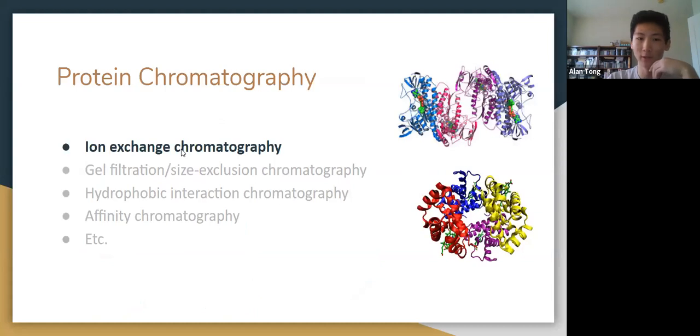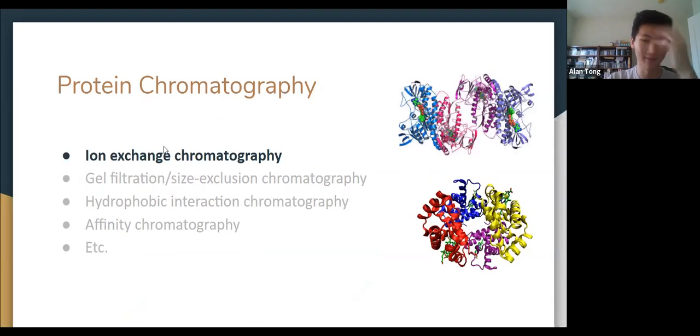Now, the first one we're going to look at is this one right here. It's called ion exchange chromatography. And so really all these are, you can look at them from their names. So ion exchange chromatography, it's got something to do with ions, right? And so ions, as we know, are charged things, positive or negative. And so this is really hinging on the fact that proteins can be charged. Some are positive, some are negative. How do we separate them out based on charge?